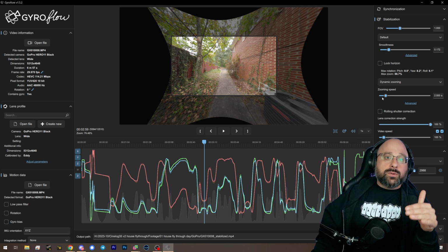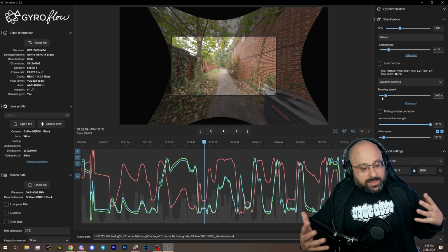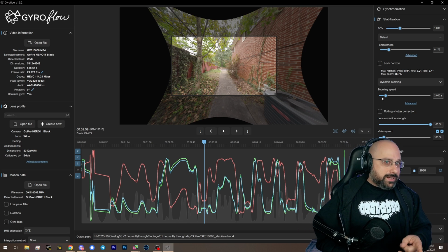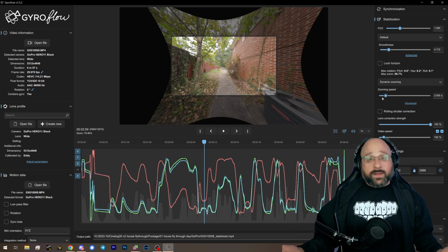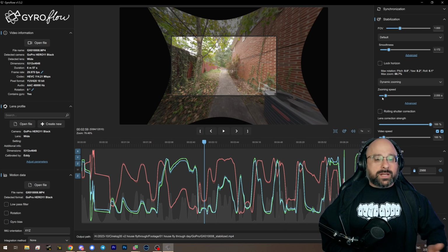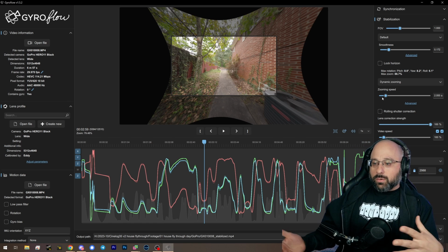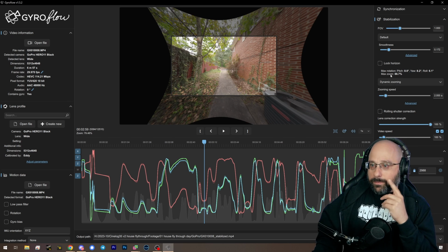I mean, if you have a relatively consistent shot with no sudden fast moves, then you could set a static zoom and then you won't have any zooming. Great, perfect, wonderful. But for freestyle, there's always going to be those flippy flops, and then you're flying smoothly, and you really don't want to use a static zoom, in my opinion.